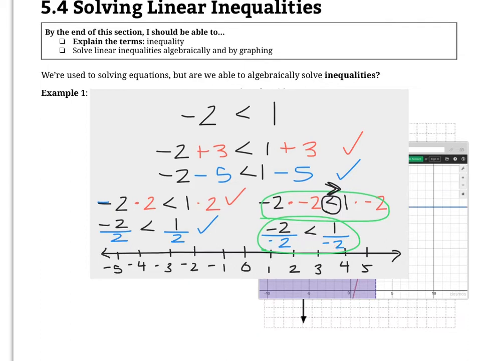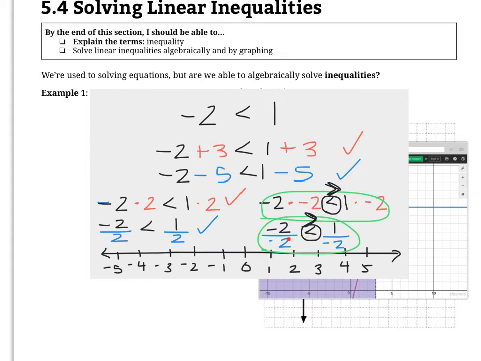How about this guy? Negative 2 divided by negative 2 is positive 1. That's not less than negative 0.5. It's greater than negative 0.5. So if we change this to a greater than sign, is this inequality now true? Now it says positive 1 is greater than negative 0.5, and that's definitely true. So we could try this for case after case after case, and we're going to still notice the exact same pattern, which is that if we divide or multiply by a negative number and we keep the sign the same, our inequality is no longer going to be true.